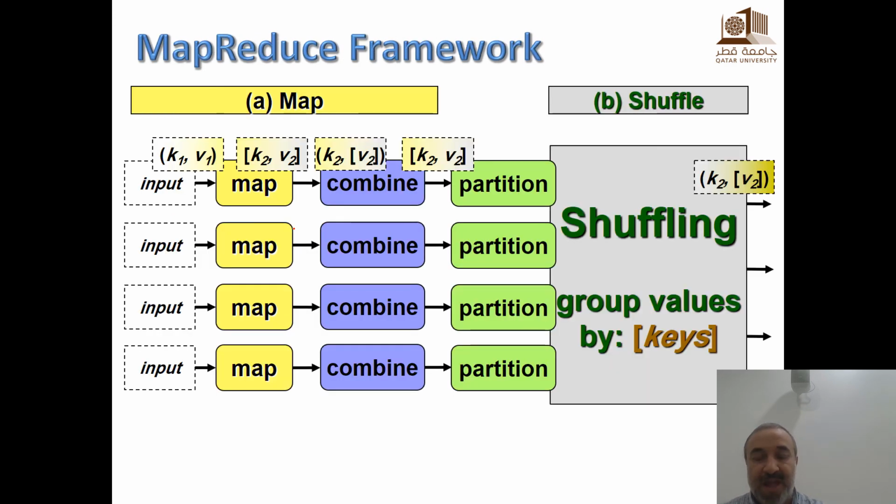Okay. Here is the big picture now. Earlier we saw only map and reduce, right? Here we have combine and partition. So combine takes the output of the map, but after grouping, and produces something that is similar to the output of the map, and it has to be. That's a condition. These two have to be exactly the same types. Why is that?